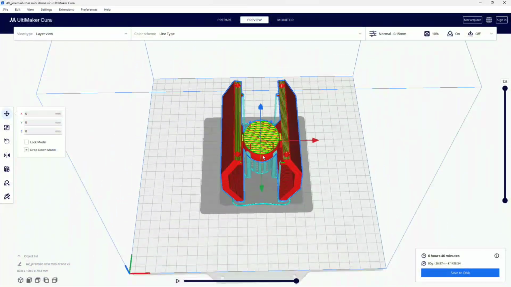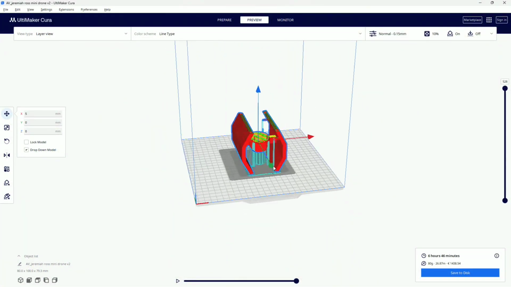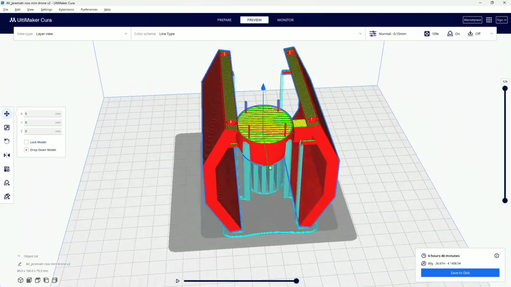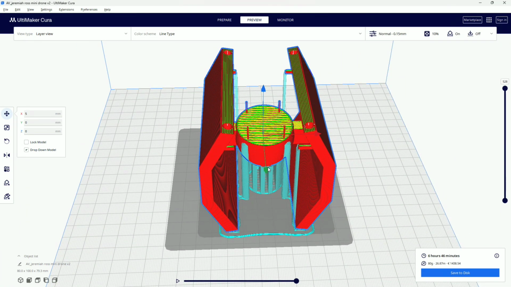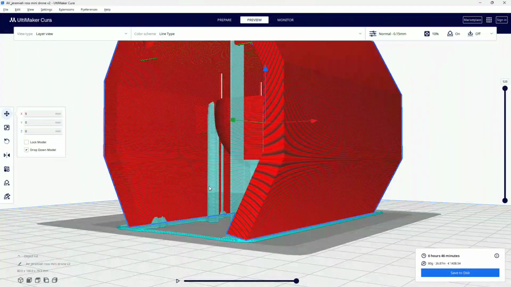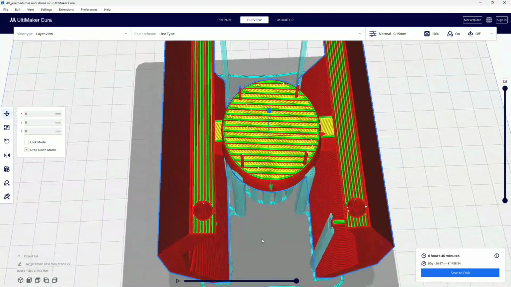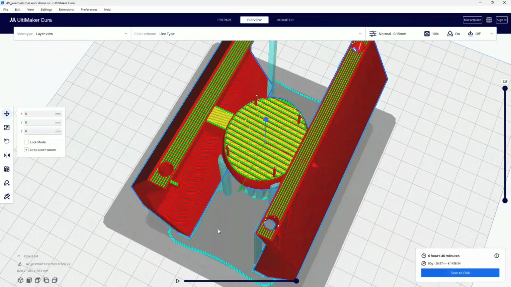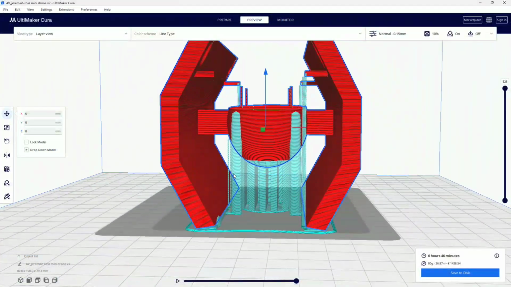And we may have to go in and add a support there. But okay, that's it right there. That is the design changes that I thought might work best for you, and kind of put your drone at its best chance to print well. And I'll get this sent off to you, and at some point we can start looking at 3D printing.